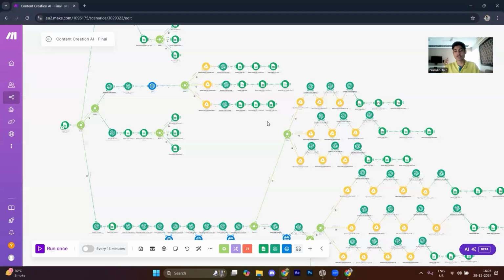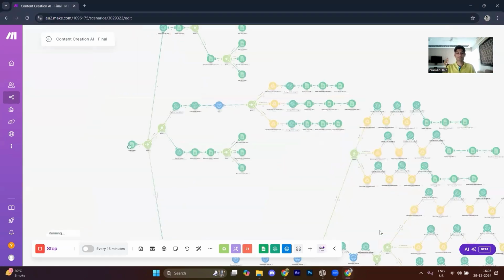So all I gotta do is press run once and it will start executing this command. It will take a few minutes to complete the content for each and every column that we have provided it with. So 3, 2, 1, let's go.